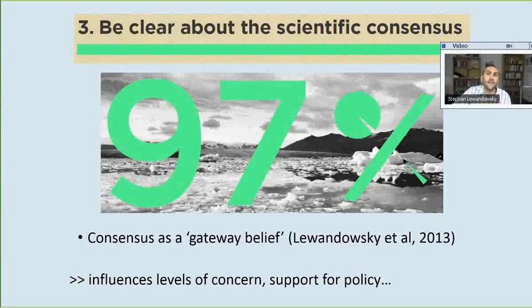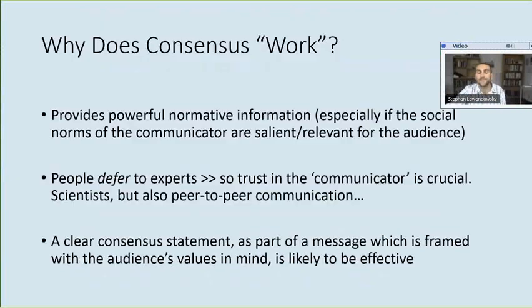But consensus seems to be different. It seems like it's a different kind of knowledge, and research that Steve and other people have conducted have found that when you emphasize and reiterate the fact that there is this very high level of scientific consensus on these basic questions, it acts a bit like a gateway belief. So if people accept that, or the extent to which they understand that there's this consensus, it has a knock-on effect of whether they're concerned about climate change, whether they support policies to deal with climate risks.